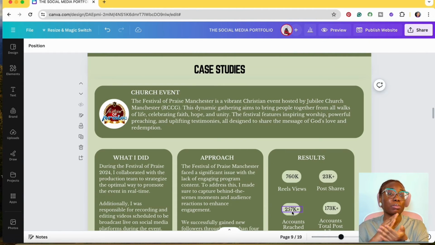Now, this is the most important part of your portfolio, which is case studies. For your portfolio, a lot of people show a before and after of an Instagram feed, and how scattered an Instagram feed was, or how beautiful it becomes now. We don't care about that aesthetic. We want to see the result. What were you able to do? And I'm going to show you here in my own case studies.